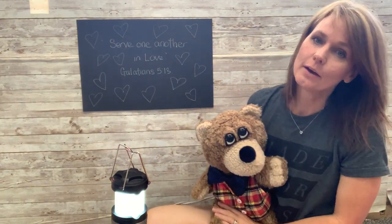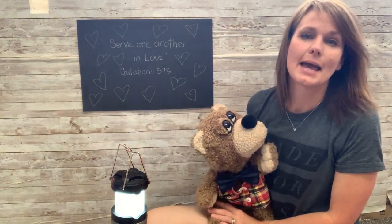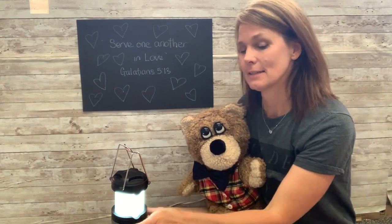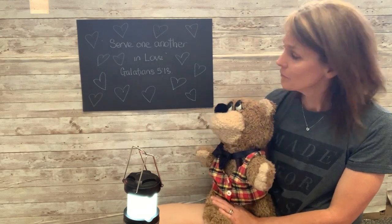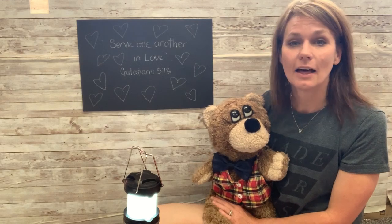There's a lot of verses to that song. You could probably look it up. And it's a fun song that just reminds you that you have a light. You have a light inside. Jesus is your light. And you can let his light shine and you can let his love shine. And one way that you can do it is by serving others in love.